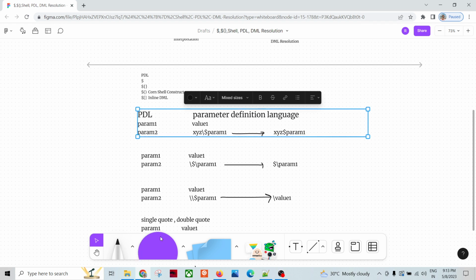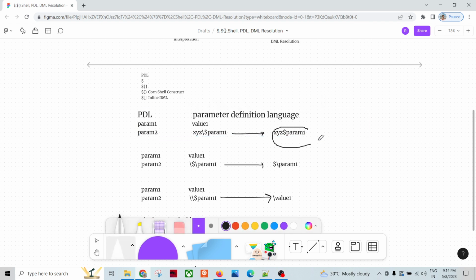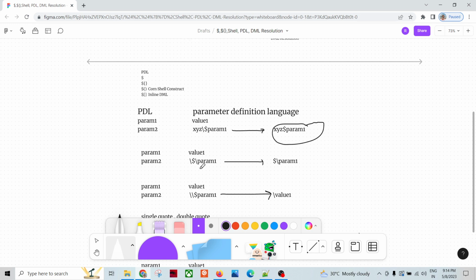Okay, so this is the value after this. Similarly, like parameter one, if we defined value one, parameter two as a, so the impact of the dollar is going to be nullified, so therefore the dollar is going to come. Then there is a backslash and parameter one. Everything would come, so the impact of the dollar is getting nullified. But this is a string, right?